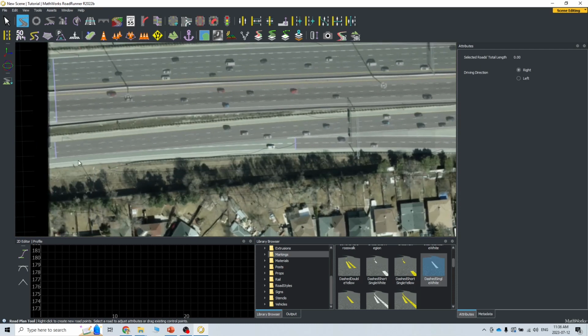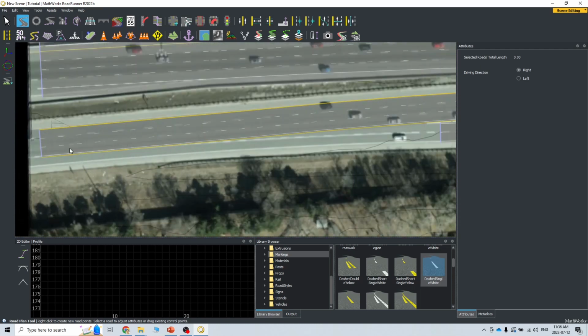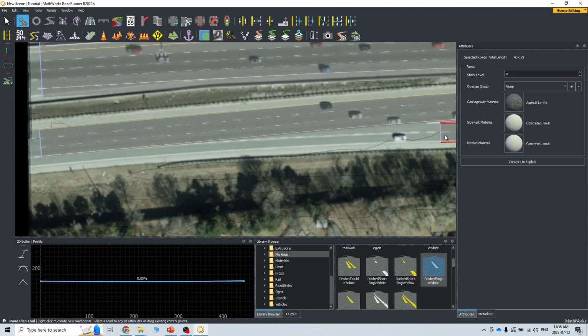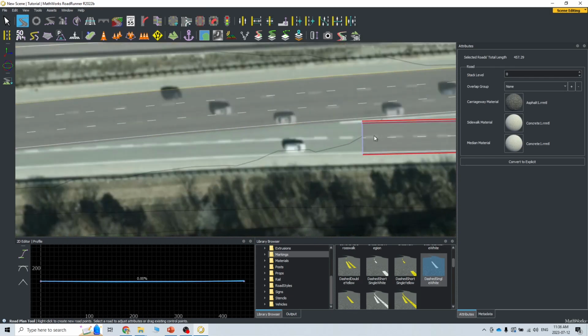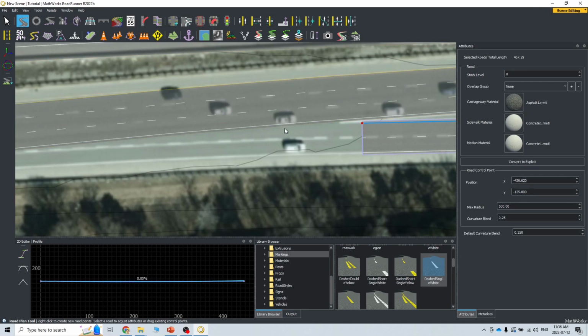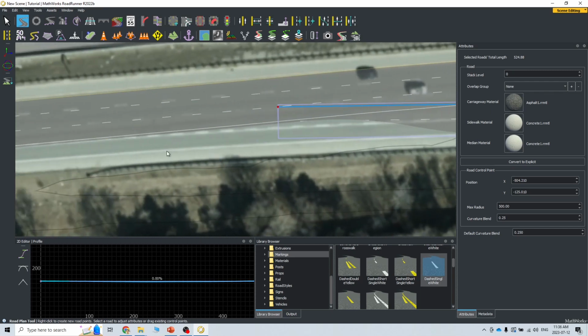So let's say here we have a ramp, right? So this lane should be merged to this one, right? So the first thing, like the easiest way, is just click on this one and then here, and I am just joining, for example, this to this, right? Maybe, for example, this one.